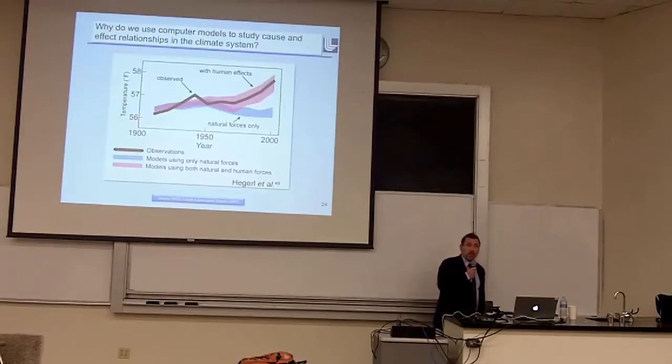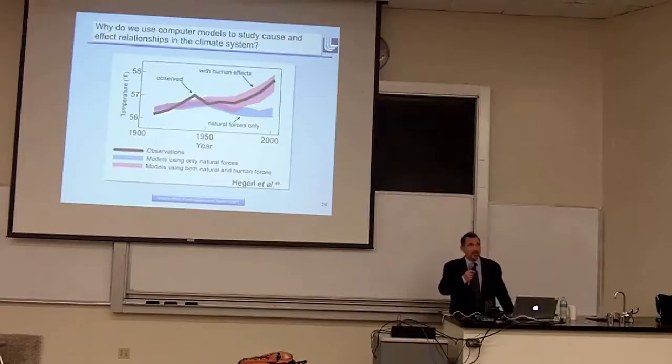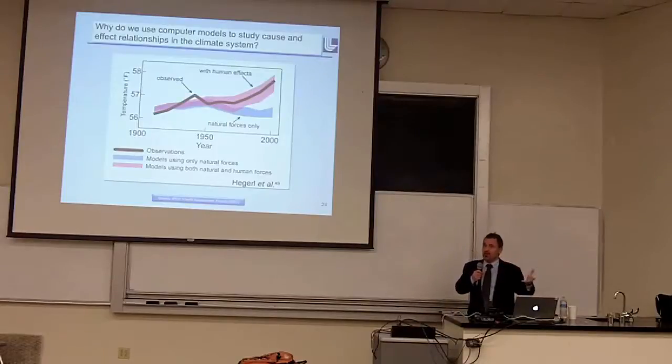And then you see two envelopes, a pink envelope and a blue envelope. Those are from model simulations, with back then probably several dozen different computer models of the climate system developed in a number of countries around the world. So you're physicists, and Einstein was fond of Gedankenexperimente, thought experiments. Experiments you could do in your brain, but you couldn't do in the real world. Computer models of the climate system are the ultimate Gedankenexperiment. So you can do the control.